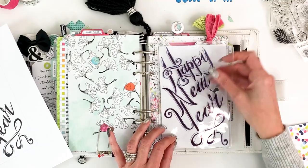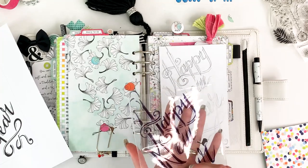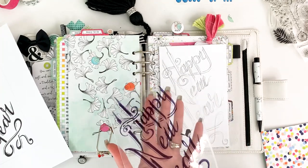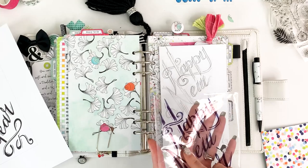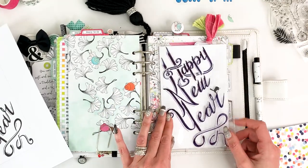So you can write on these with a Sharpie, any color Sharpie. You might be able to use a permanent paint pen. I haven't tried that yet. He did mention that the surface is kind of slick, so take your time. And then he made that for me.